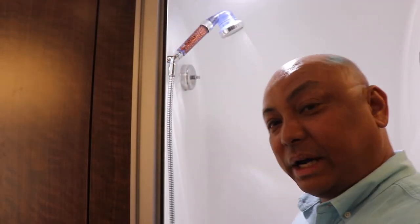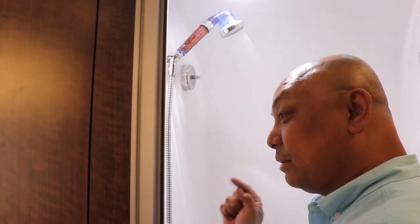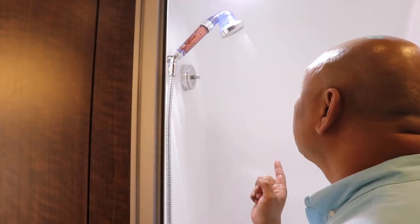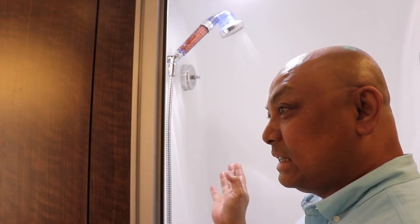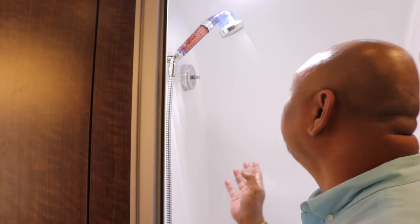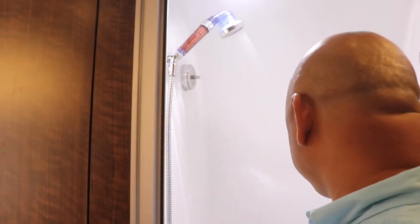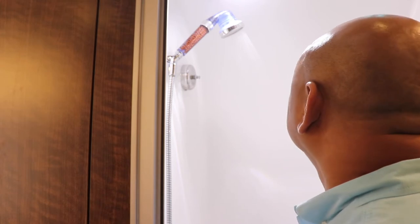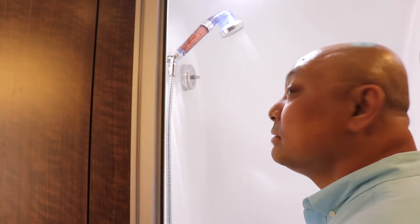All right, this shower head is actually working a lot better than the other one. The other one was a Delta, and this is a, I forgot the name already. Luxsego, whatever. Anyway, it's got the beady things in it, and the water pressure is a lot better. So I should be happy with this. Walter and I are not about to take Navy showers.